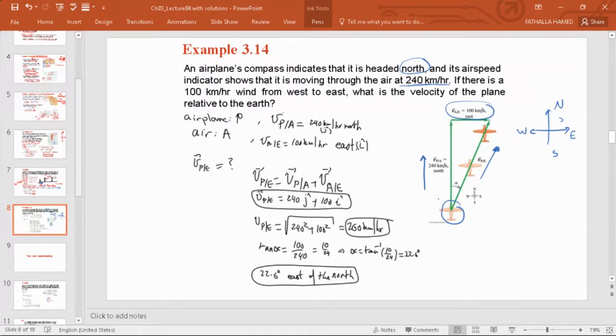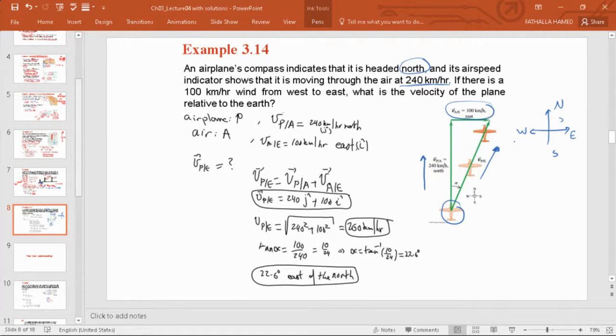If you ask the pilot inside the plane, he will say, I'm going north. I am putting my compass to go north. And I'm going at that speed of 240 kilometers per hour. Relative to what? He says, I am in the air, so I'm relative to the air. But in the air there is a wind, and that wind is going east at a speed of 100 kilometers per hour. And that causes the plane to be affected by this wind. To someone on the ground, you say, no, the plane is not moving north. The plane is moving this way. And this is what you have to consider in these relative effects.